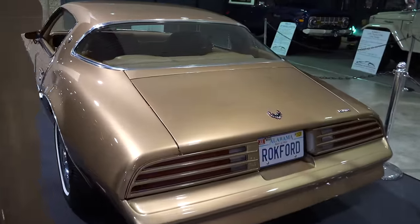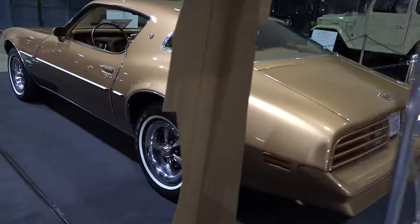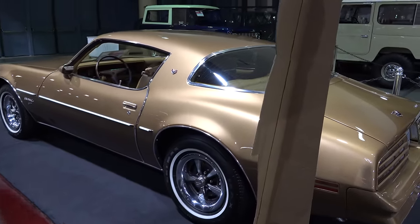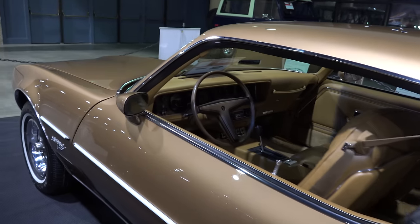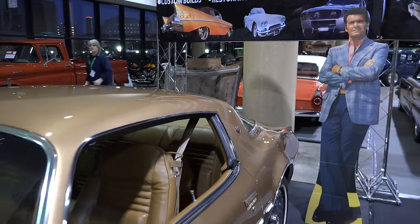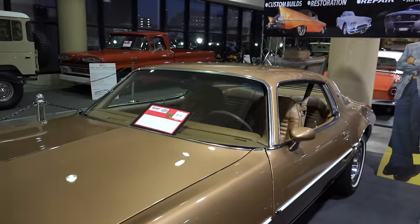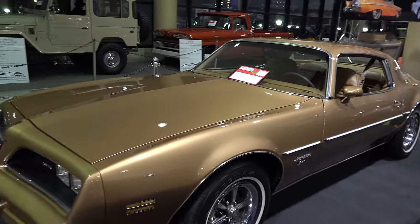How long y'all been married? 14 years. How'd you find another Rockford fan like that? That happened after we got married. We were just watching TV one night, watching The Rockford Files that came on, and I told him I always wanted to have one of those cars. I mean, Jim Rockford is a cool, slick guy, and he drove a cool, slick car. And he said, well, find one. It took a little while finding one on the internet, and we got it, and it went from there, and this is the finished product.